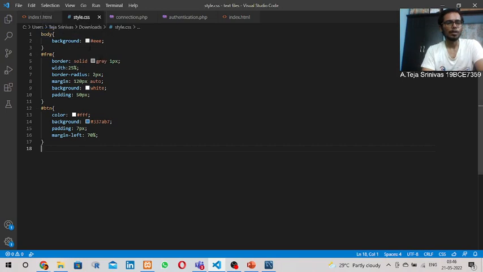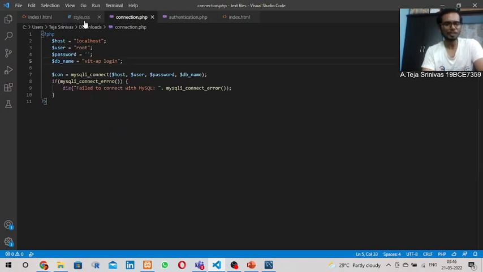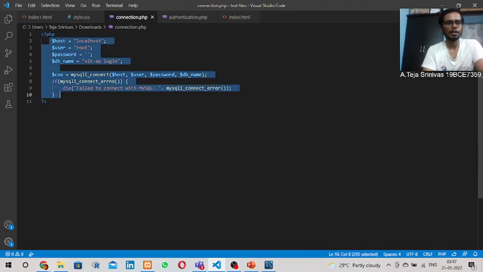In a hurry, I have not made that much change. This is the connection.php. It's nothing but adding the database into it. This is just the database part in the PHP, a type of connection to the SQL part.